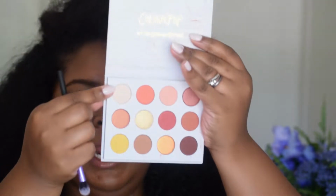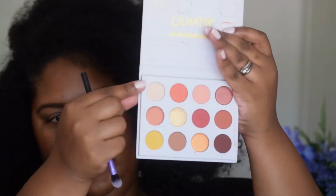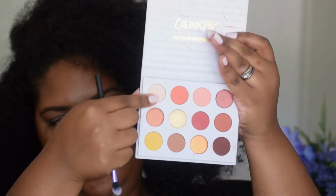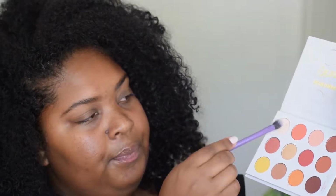I'm going to go ahead and first set my primer with this color here. And this is Full Dip. This color right here, that's what I'm going to set it with, and it does have a little bit of kick up. You can see when I tap my brush in there, there's a lot of powder kick up.